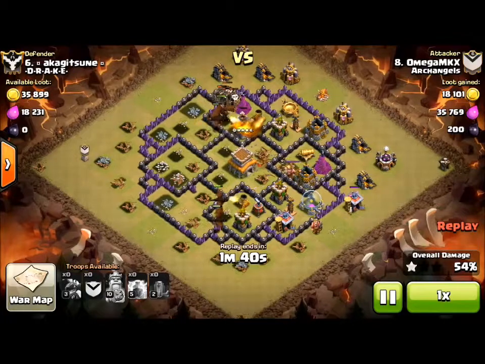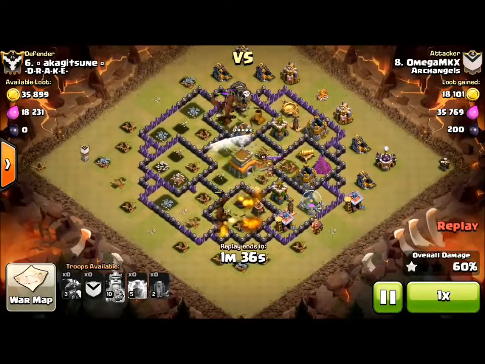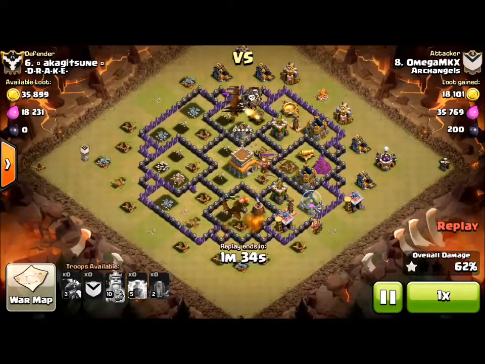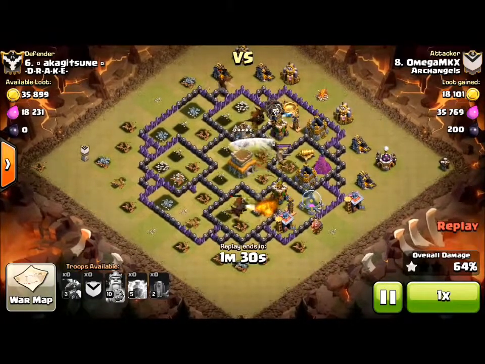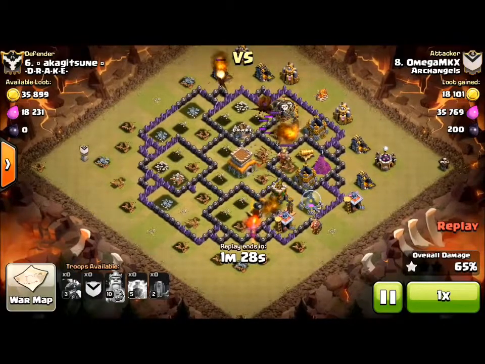Because that archer tower in the middle and that Tesla were the ones that actually did a lot of damage to Omar's attack. The sweeper's still blowing his dragons and balloons and concentrating them to the north.